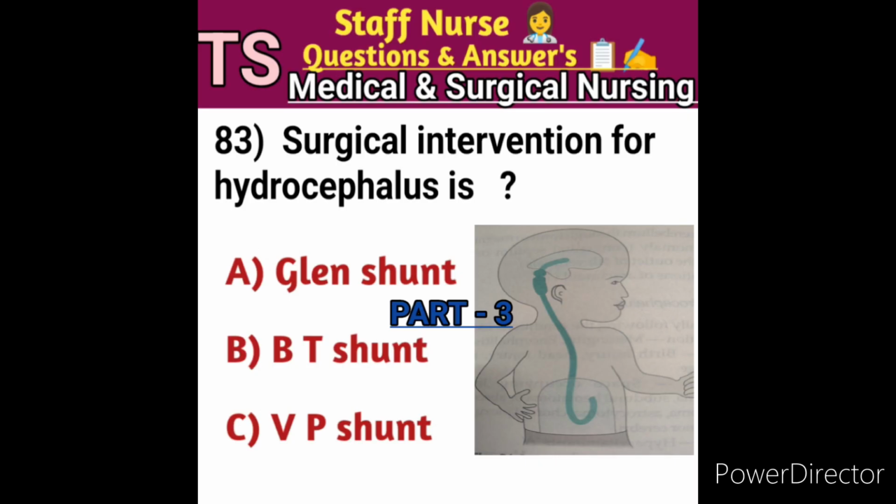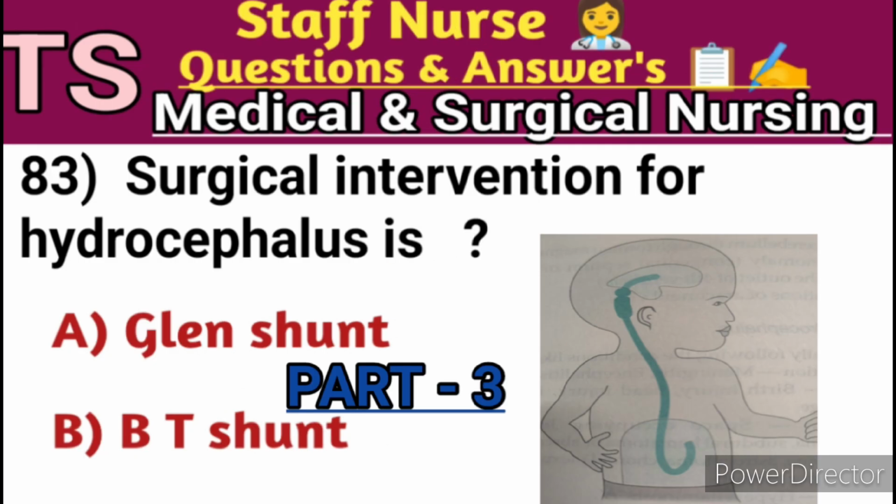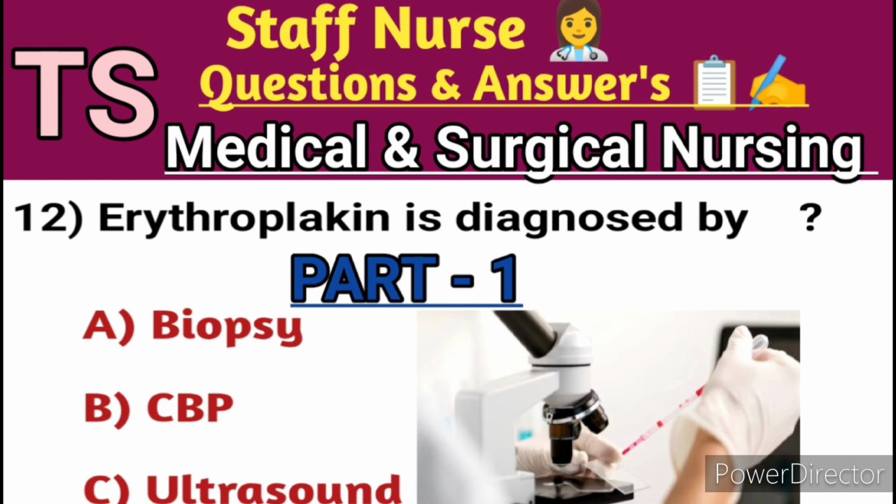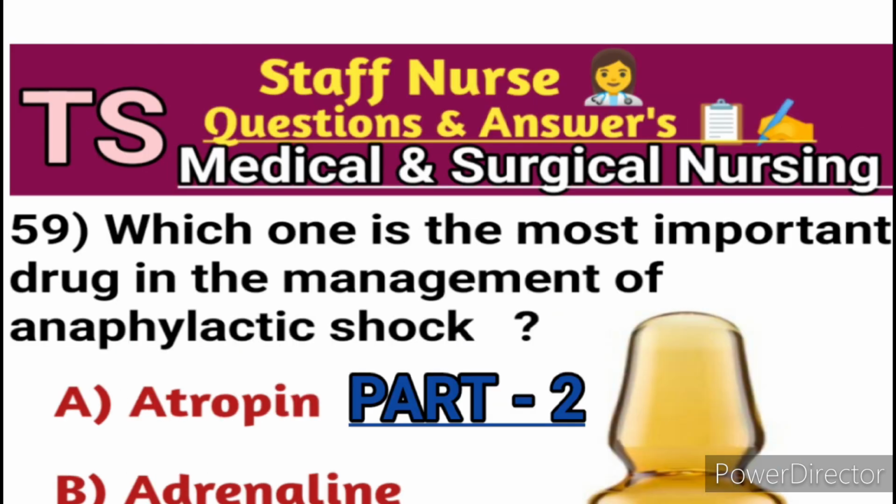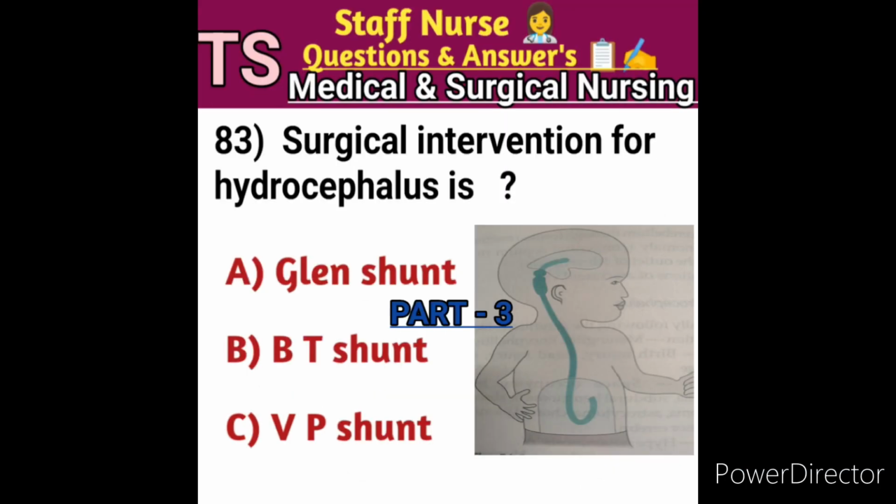Today we are going to discuss questions and answers regarding the subject of medical and surgical nursing point of view. We already finished part 1 and part 2, from question number 1 to 30 in part 1, and 30 to 60 in part 2. Now we are going to discuss part 3, from question 61 to 100. In this video we will discuss 40 questions with explanation. Once again, I am mentioning that these are questions and answers with explanation, only important picked questions, and also some of the questions we already got in previous exams.